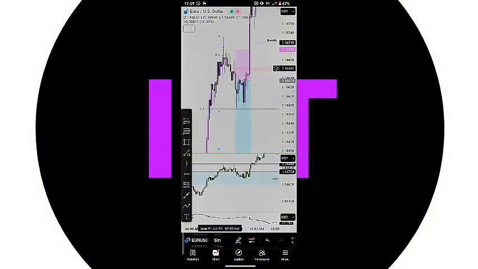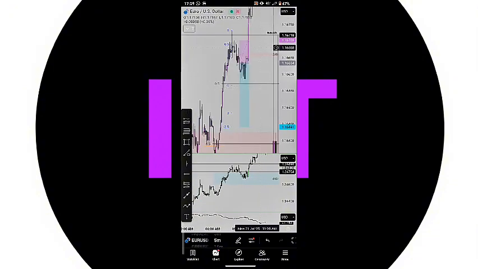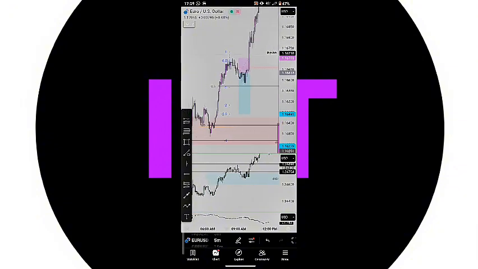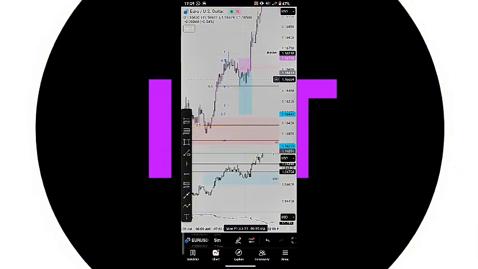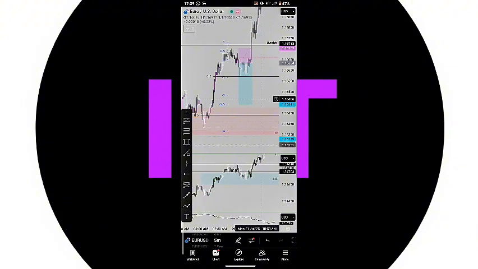What I could have done is to trail my stops to this high right here, because this was a protected high which was confirmed by the closure below these lows, specifically with this fair value gap. So I could have trailed my stops to this high at least. I didn't do it, and price eventually formed the low right here and expanded, taking me out for a full loss. I was targeting this level gap right here, which was never reached.